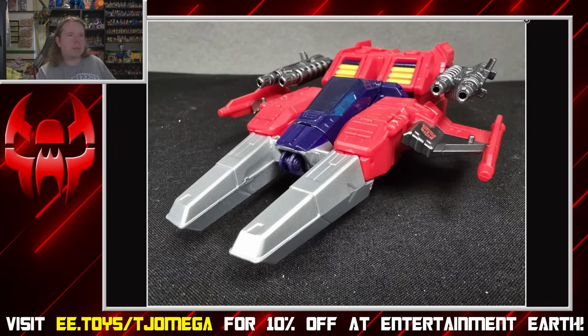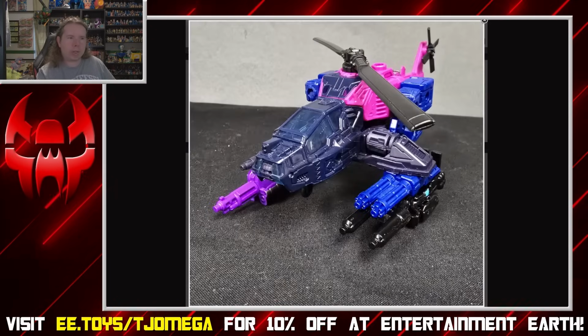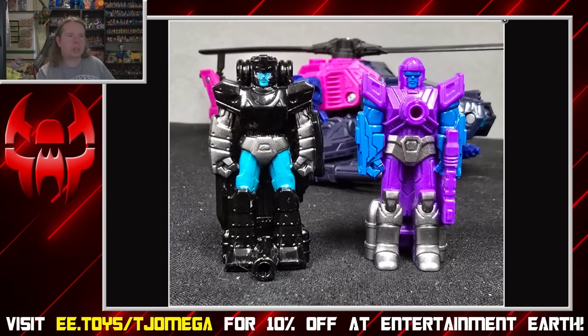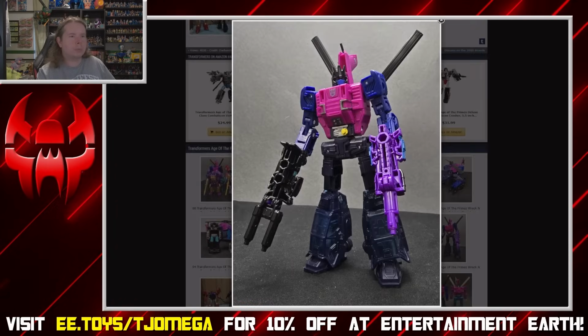So, Amazon shipped out everybody's Wreck and Doom collection, and this is Top Spin and Spinister. I was not under the impression that these hadn't been photographed, because I got mine days ahead of when this was an actual news story, which I should have paid attention to. Could have been on the front page. Oh well. Point being, the disappointment here in this two-pack is the fact that the Target Masters are just repaints of the previous ones, because they don't really want to bother sculpting anything new for sets like this, unless they have to. Spinister does look great.